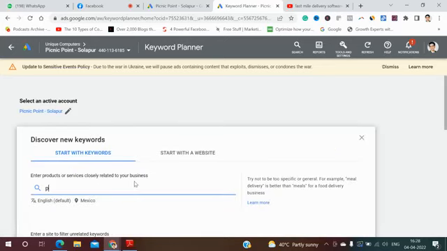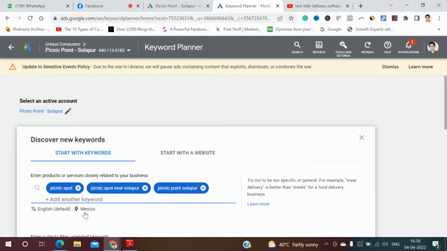I'll say picnic spot, Solapur. I'll change the country to India.